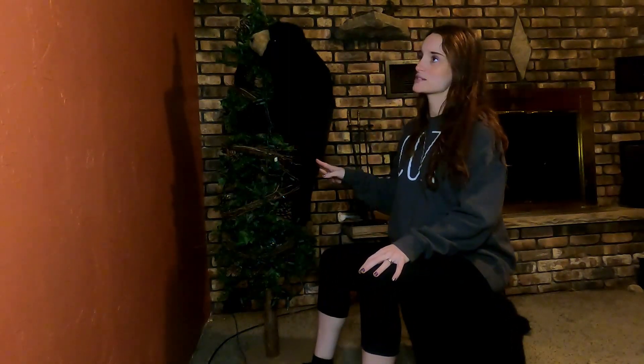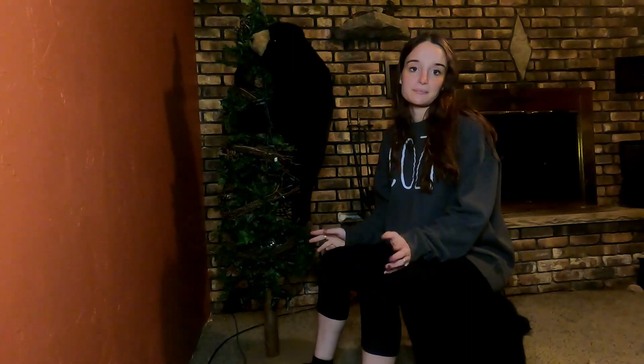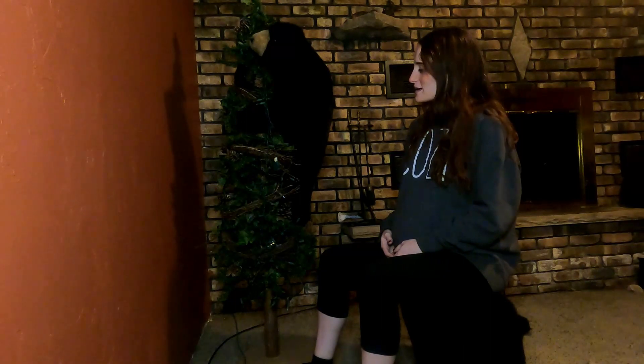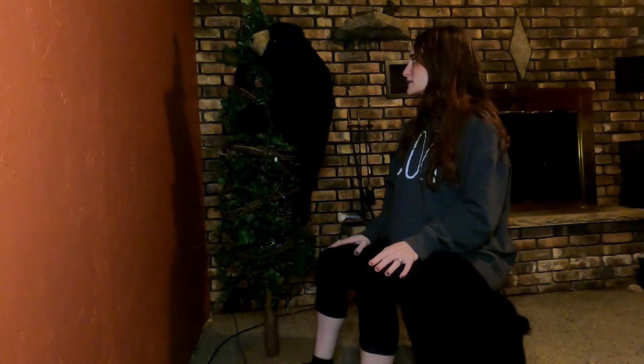This has sat here in the den for a few years now and just let off a really nice light, but earlier this year the lights went out and it's just been sitting. So now that we have a use for it — we're expecting a baby here on Life of a Scott — I thought this would be perfect for the baby's room. It would add a little bit of light to the corner. It's a nice soft light and it's really great decoration.